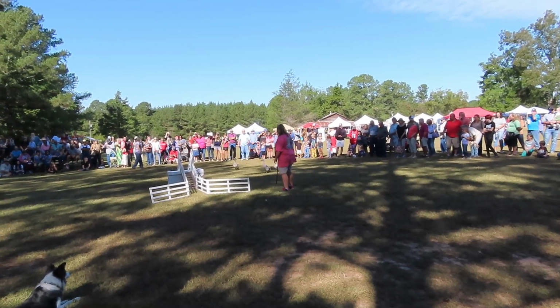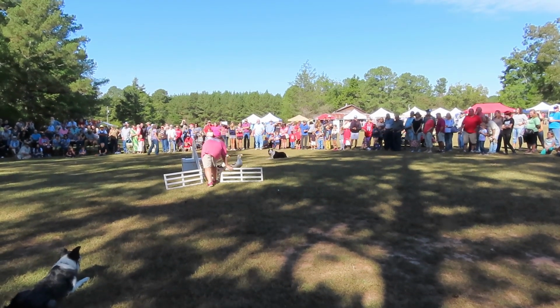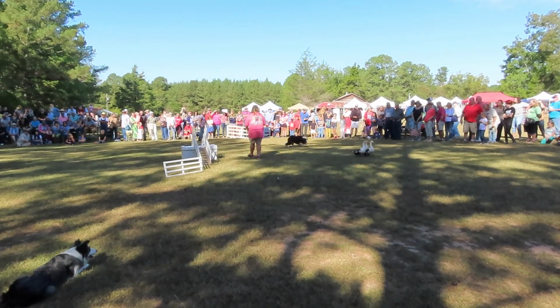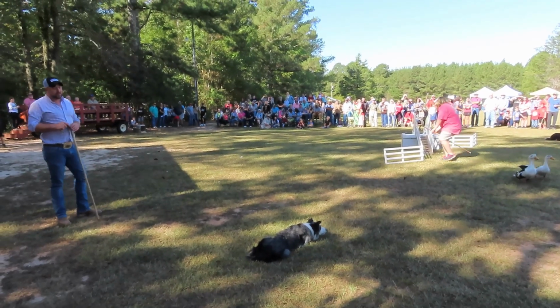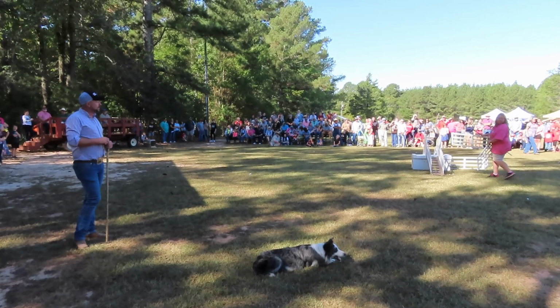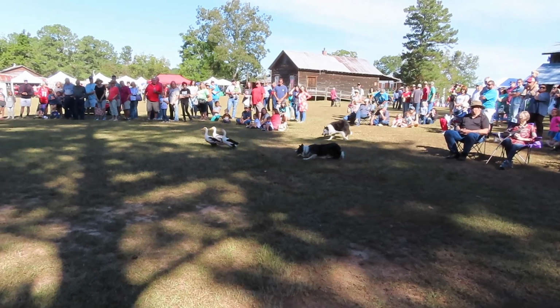So these dogs again have been utilized for a couple hundred years in the UK. Mostly sheep in the hills of Scotland was where they started. The border region, the border between England and Scotland, is where they're from, hence Border Collie. The Border Collies have been found to save farmers a lot of time, a lot of money. They'll do the same work as a person all throughout a day. You can say, wait. Stay.